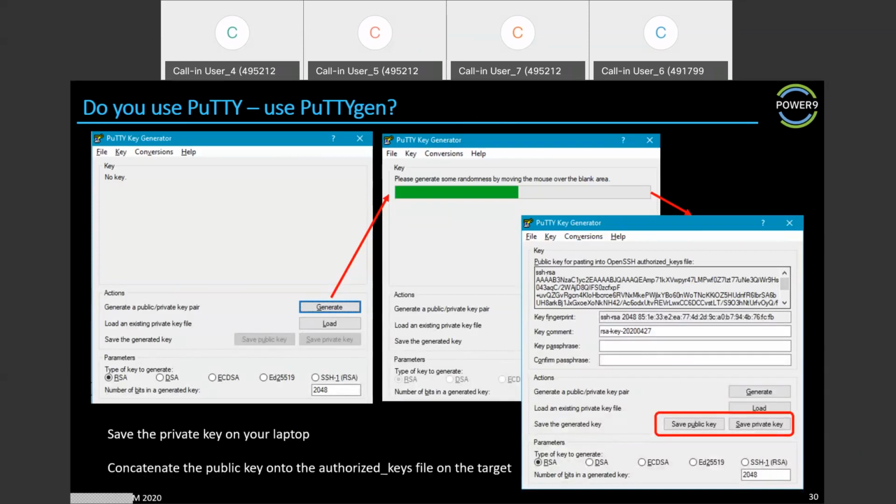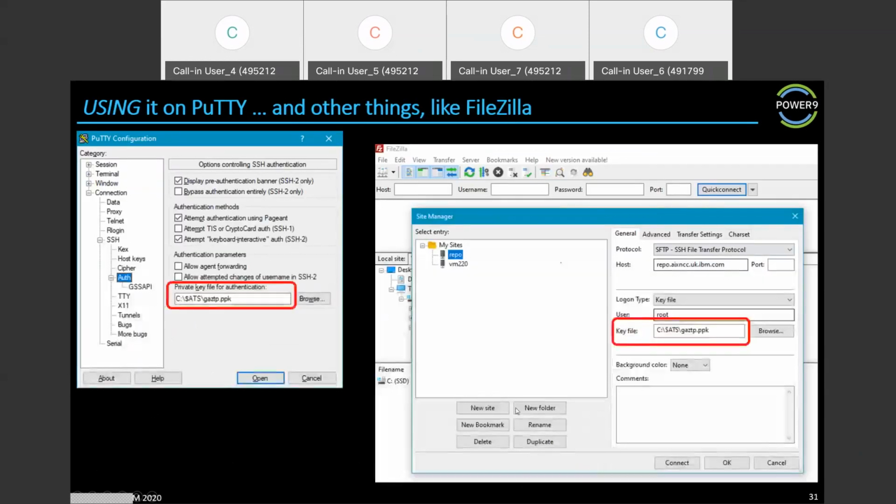If you use PuTTY, many people do, you can run PuTTY and it will allow you to generate a public and private key pair, and you can save them onto your hard disk, and you are then able to use them to go directly from your desktop onto the target systems as well.